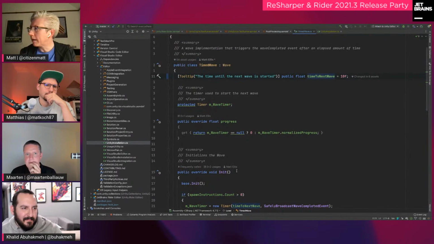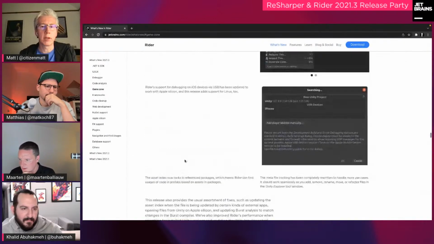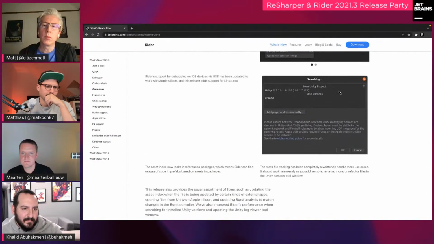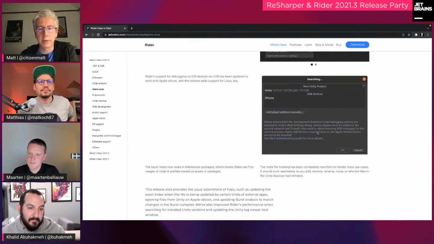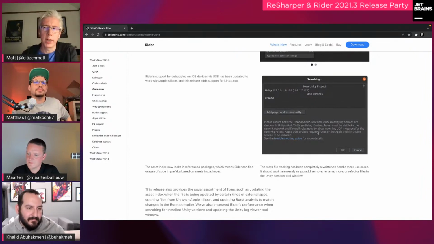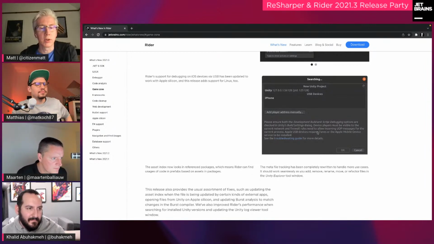The only other things then that I'd like to call out are two nice little features. We're supporting iOS USB debugging for Apple M1 devices and also Linux as well. So we've added support for that. So you can now debug games which are running on an iPhone, whether you're running on an Apple M1 device or on Linux as well.